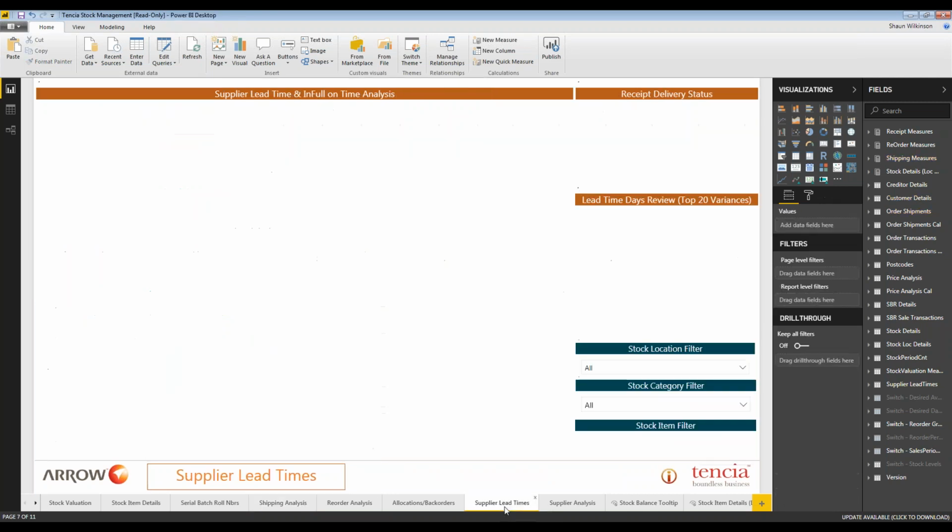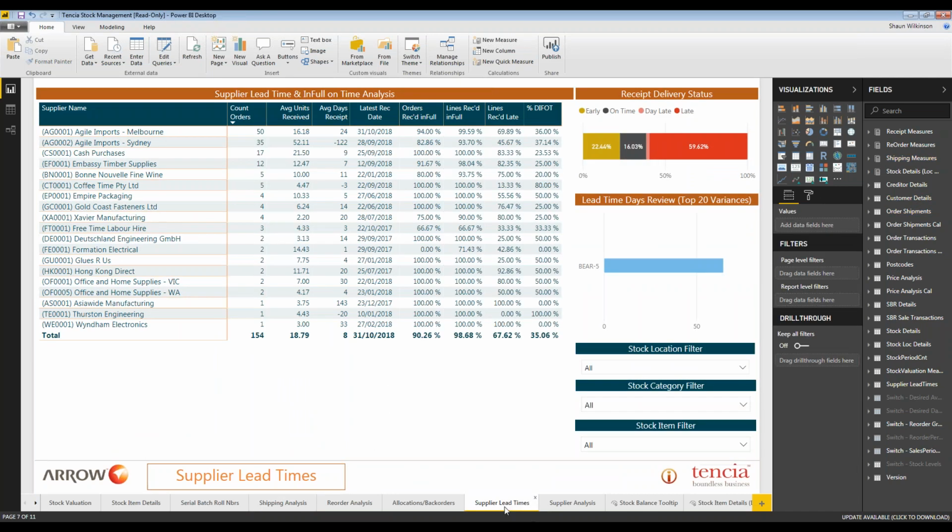On the flip side of that, we were actually going to start doing some analysis on our suppliers. So we're wanting to buy an item in, and we're wanting to do a comparison of how one supplier performs against another. If they're telling us it's going to come in 14 days, well, let's just check to see whether they're actually accurate when they tell us how many days. So here we've got a count of the orders from each supplier, the average units received on those orders, the average days of receipt from that particular supplier, so how many days on average does it take to get there, what percentage of orders have been received in full, what lines have been received in full, and what lines have been late.